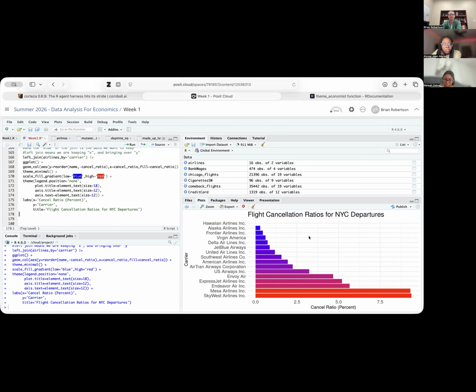So if I've got a lot of things going on in my charts, I can make things bigger or smaller based on the font size, which is a neat little feature. The best thing I can say about the themes: your plot title, plot subtitle, axis text, axis title, legend position, and legend title are the main elements you're going to be dealing with in ggplot.